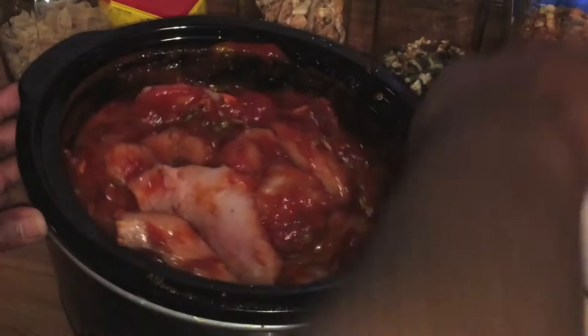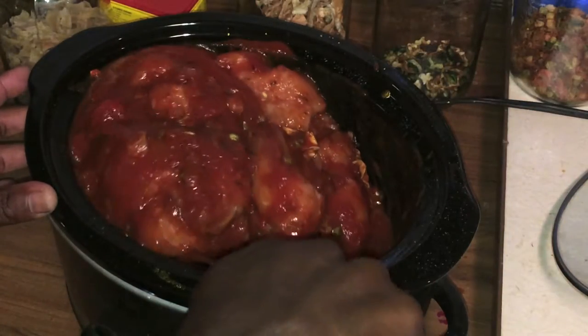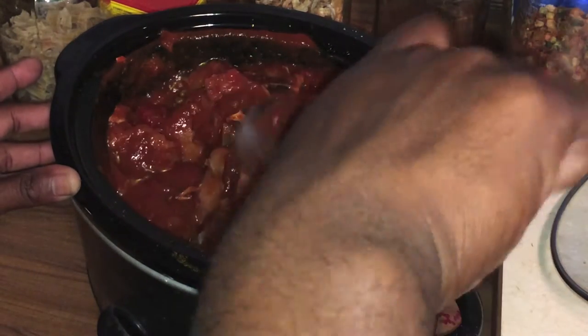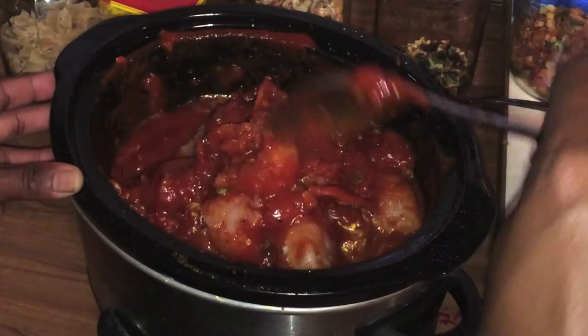It's very important that you mix it up, guys, otherwise you're just gonna have fish on the bottom, spices in the middle, and sauce on the top. Not saying you can't cook it that way, but I don't even know how that would taste or how it would actually cook down for you. But you want to basically stir these so that all the seasonings and dehydrated ingredients and catfish are all mixed up together. And once you've done that, guys, it is pretty much ready to go.